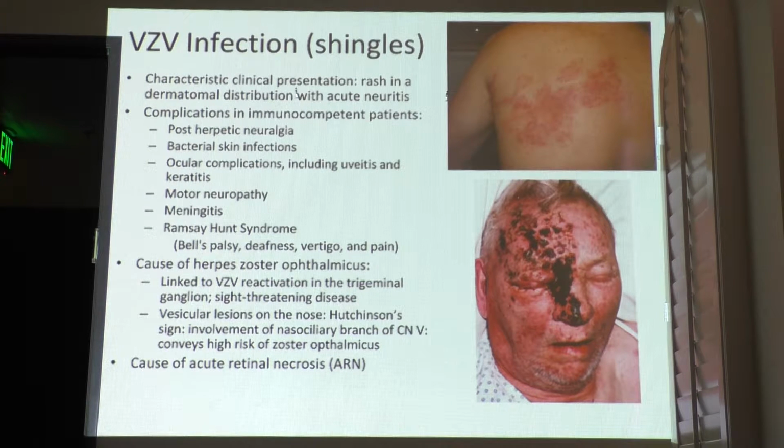Okay, varicella zoster. When I was a second-year medical student, I started having fevers and horrible back pain, and I went to my doctor. I remember it like yesterday. I had never heard about shingles. I knew nothing about that. So I went in, and the doctor told me, "Oh, you have shingles." And I thought, what is that? It was very stressful. I was taking finals, just like you guys, and I had an outbreak. To this date, I still remember how painful it was.